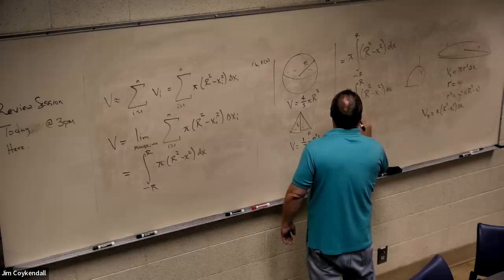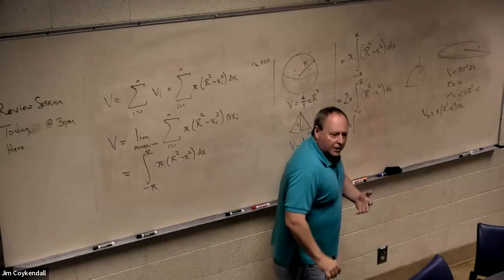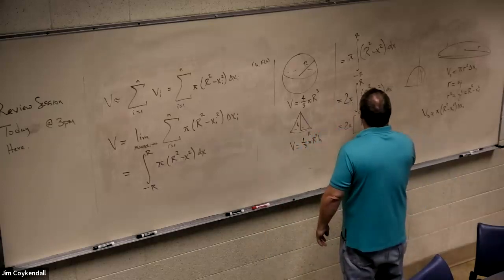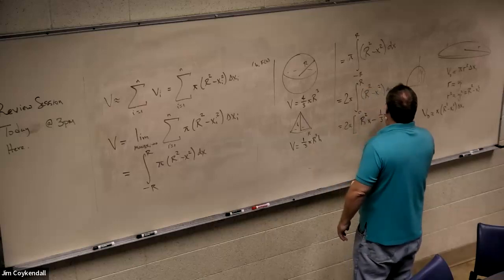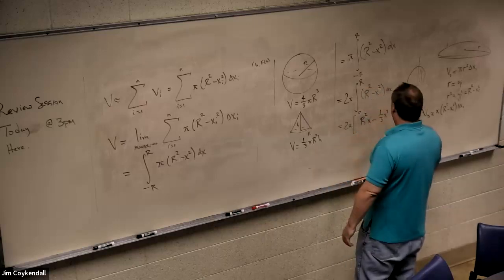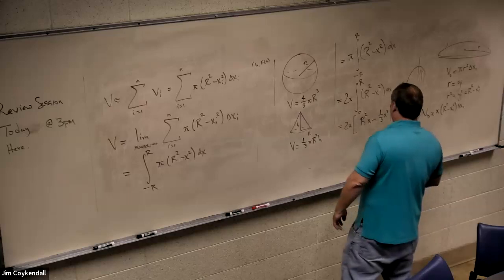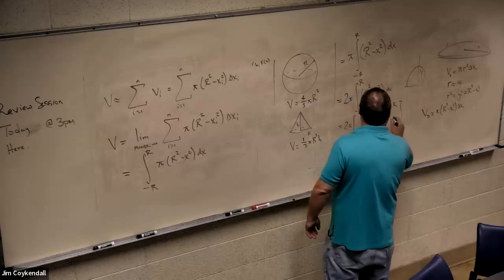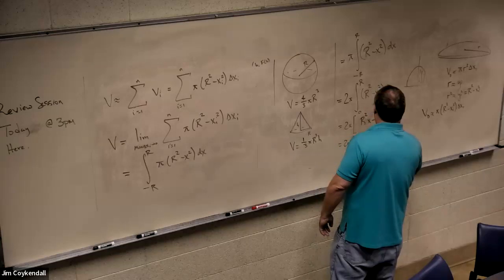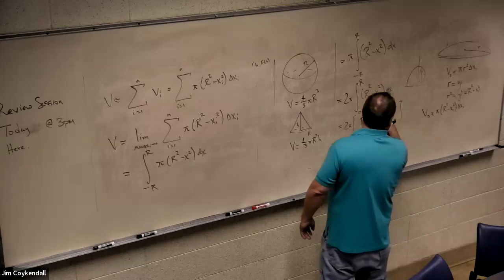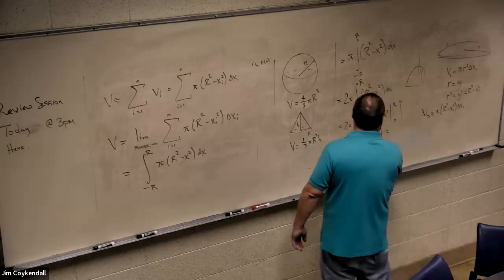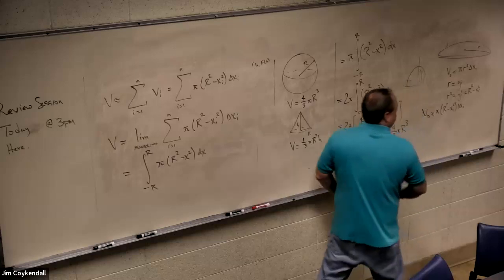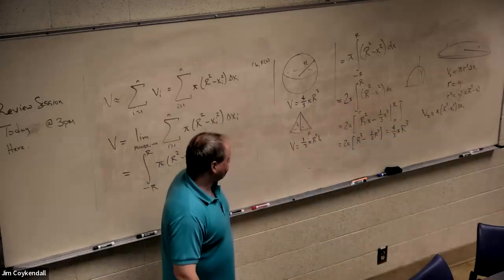So this is 2 pi. Antiderivative of r squared, don't let that intimidate. R squared is a number, because x is my variable. Antiderivative of this is 1/3 x cubed. And this is evaluated from 0 to r. So I get 2 pi times r cubed minus 1/3 r cubed. And then when I plug in 0, I can see this is 2/3 r cubed, 2 pi, 4/3 pi r cubed. There it is.